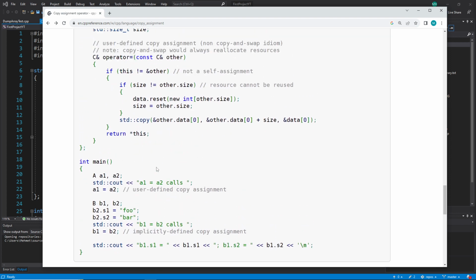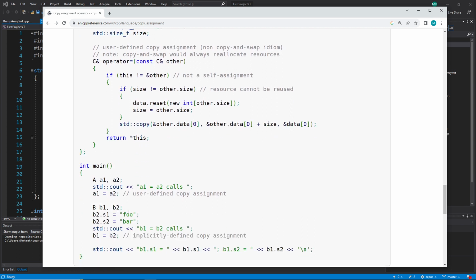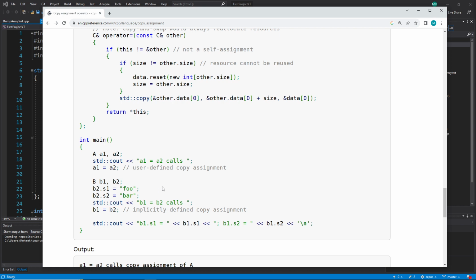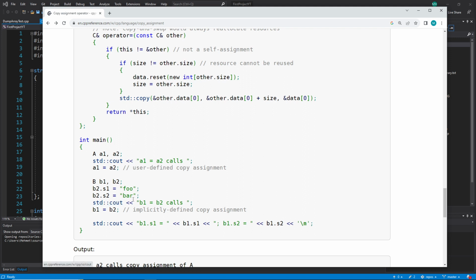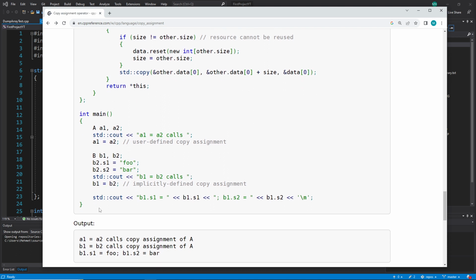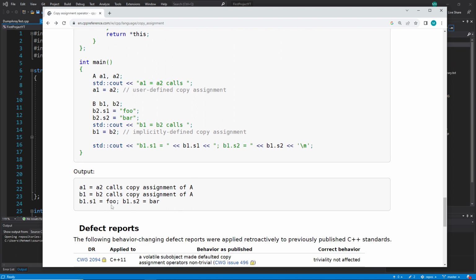But again, that's all about this copy assignment operator which we have to talk about, and these examples are very simple. You can see we are creating b1 and b2, then we are assigning some values to b2, these are the size and this string here, and then what they are doing is just assigning them together, and you can see that b1 s1 becomes foo, and b1 s2 becomes bar, and then you can see this output, foo bar. This one is straightforward and easy to understand.